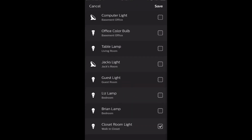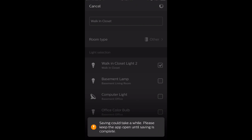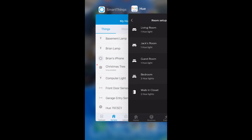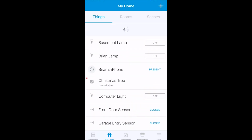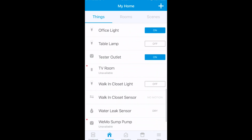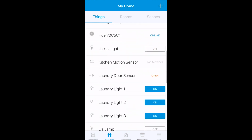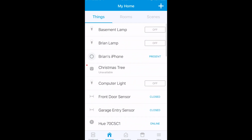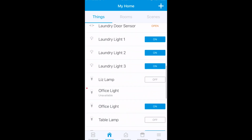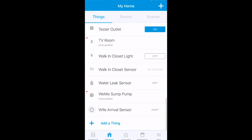Now that doesn't add it to a room in any other system. It's unfortunate none of these systems are talking to each other, so it doesn't work in Google Home or Amazon, their voice assistant, or Samsung SmartThings. It really doesn't matter. Now, when I come back into Samsung SmartThings, you won't see that new walk-in closet light 2. The reason for that is your Hue bridge hasn't resynchronized, and the easiest way to actually go about that is to go into your Hue bridge, the device itself.